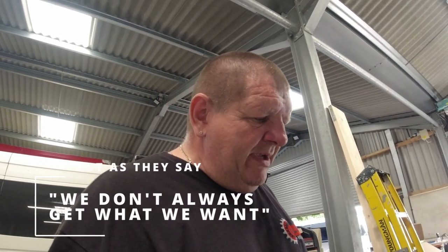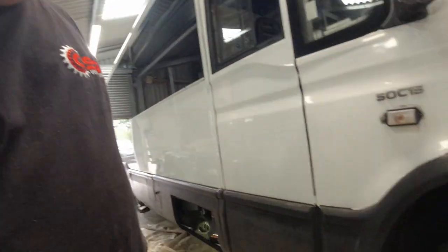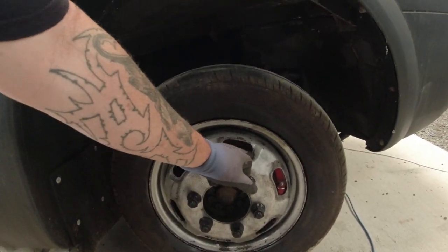It'll either be total embarrassment and won't work, or if I'm lucky, like I was with the Traffic that I'd done, it'll fire up and work instantly. Yeah, that's what I want. So it's all up in the air at the moment. Oh, one other thing we did. All this black stuff on here, these were quite rusty. So we hit it with rust converter because we're going to paint them.